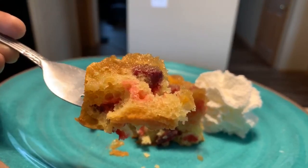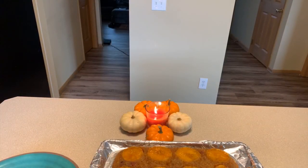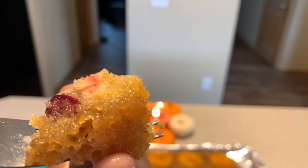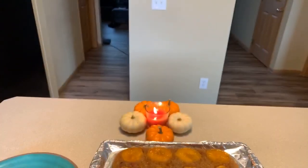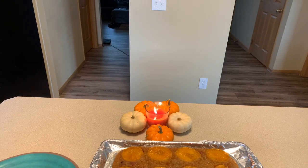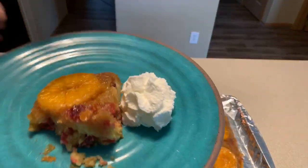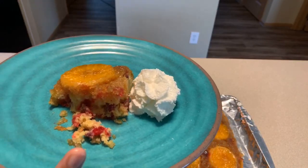Take a bite right there. Oh my word. Listen here. Hold on, because I want to be able to show you all the top of this as well. So beautiful. Look at that. Taste that right there. Oh, I'm going in, guys. Woo! It's so good. It's so tasty. It comes out perfect every time.